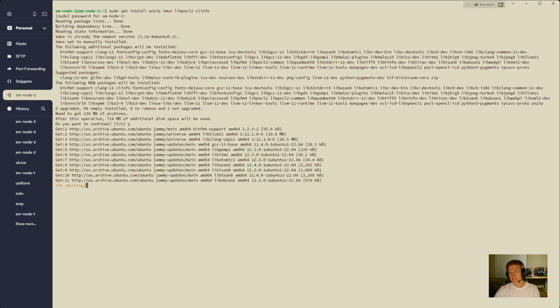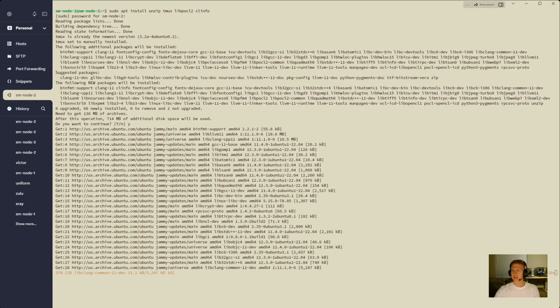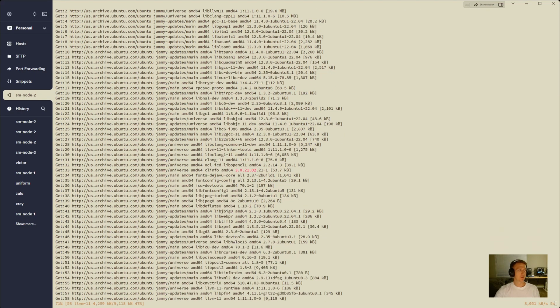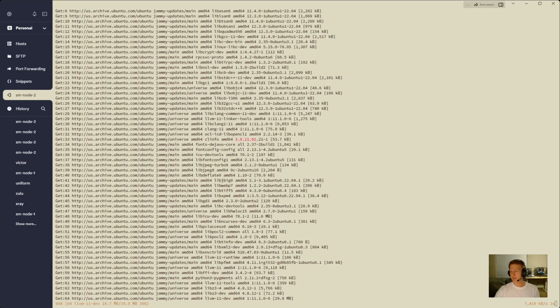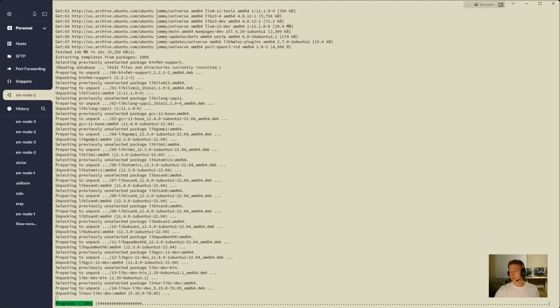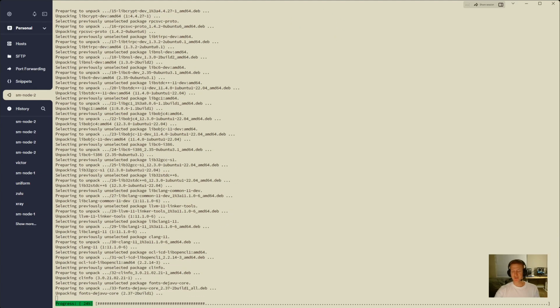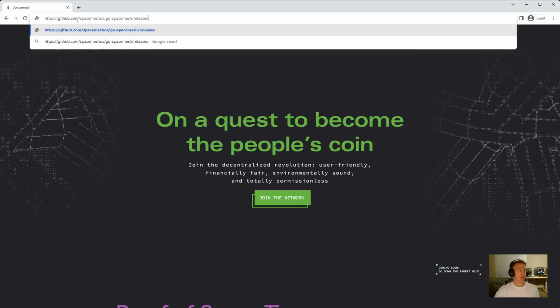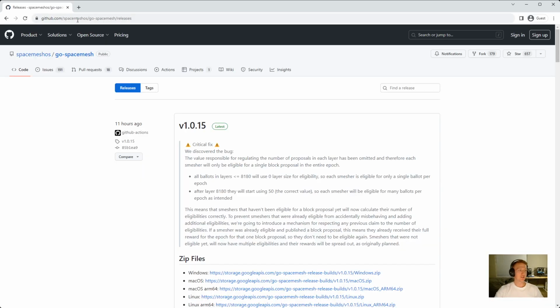But in the meantime, while we're waiting for that, let's check out the latest version of go-spacemesh. I know there was a new one that was released today, because today is the first day of rewards. If you're watching this in the future, which I think everybody pretty much has to be because I haven't uploaded it yet, it's a pretty exciting day. But let me go to the releases page. Yes, critical fix. There was a slight bug this morning, but the developers fixed it real quick. They were on top of it, and it really didn't cause too much pain.